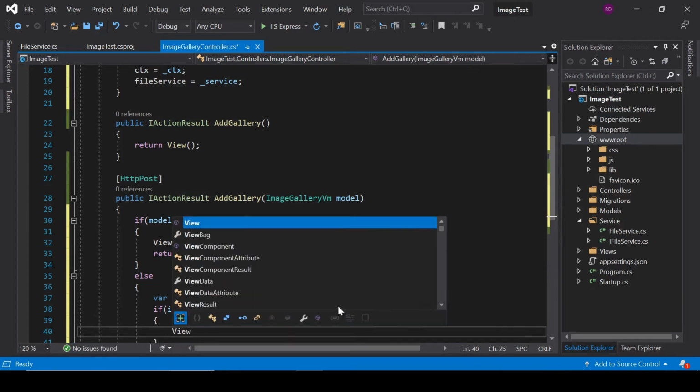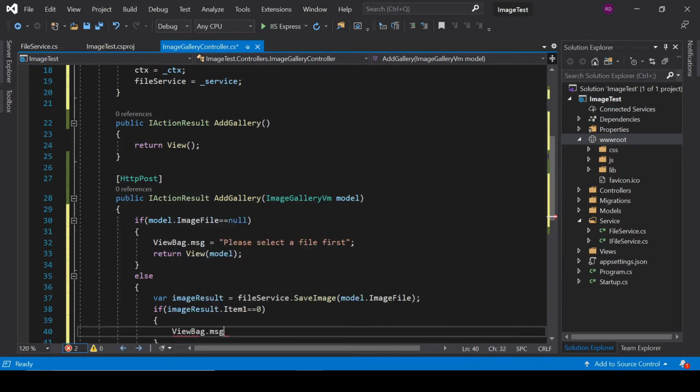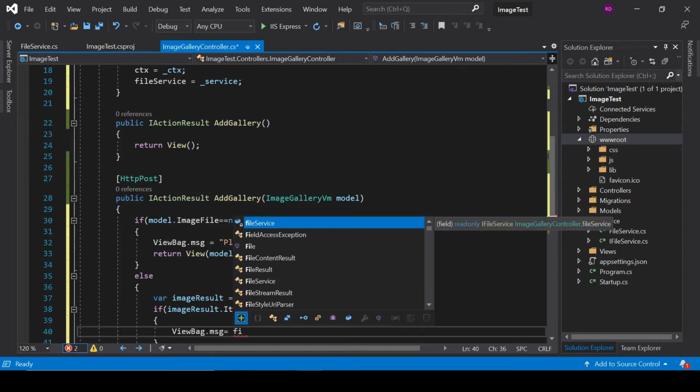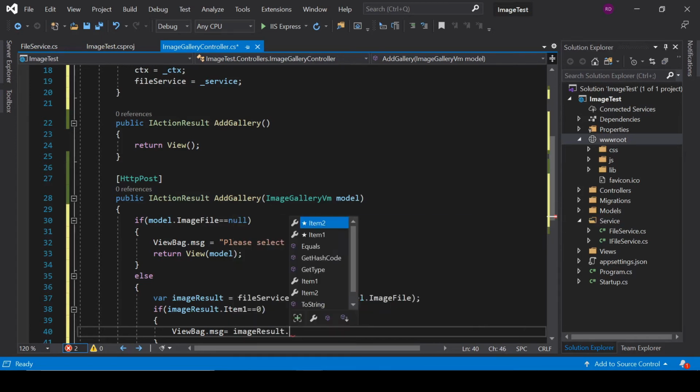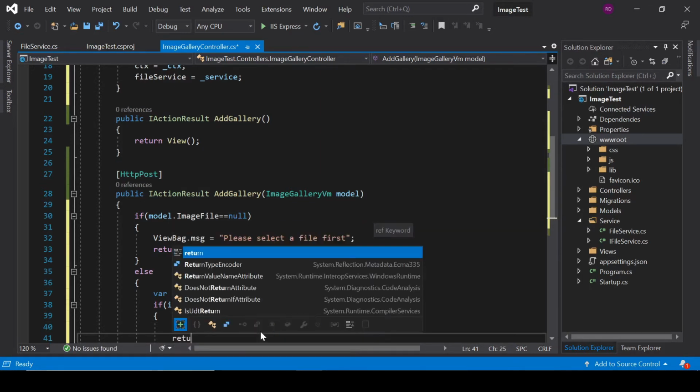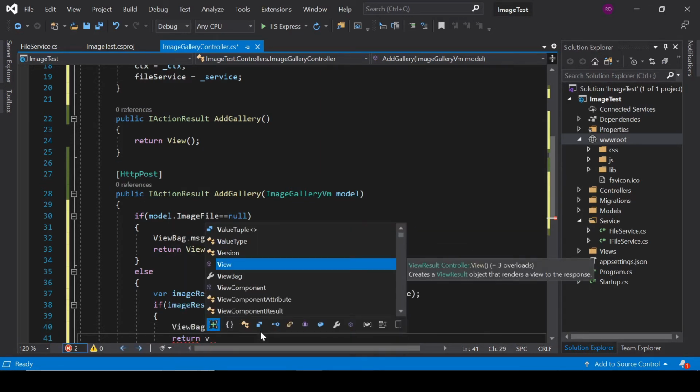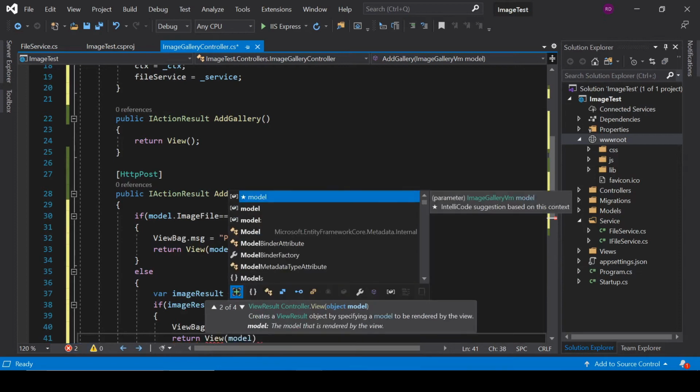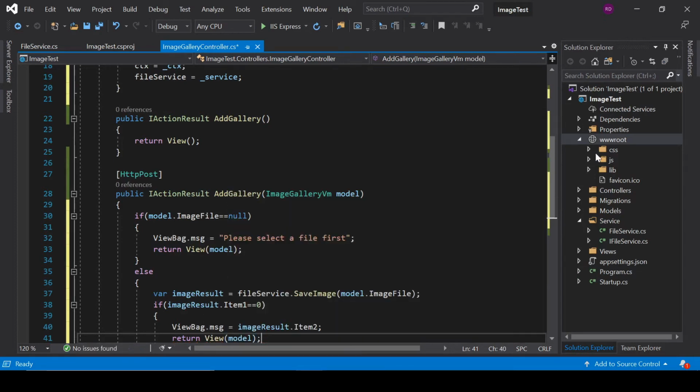So we will pass ViewBag.Message equals the message we have received from the service, imageResult.Item2. Now here return view model.